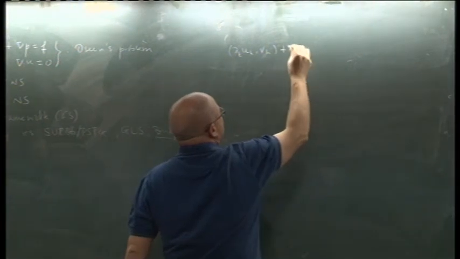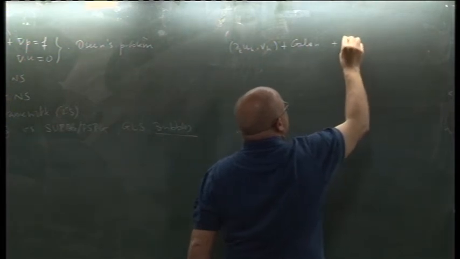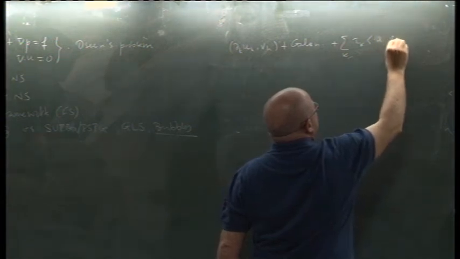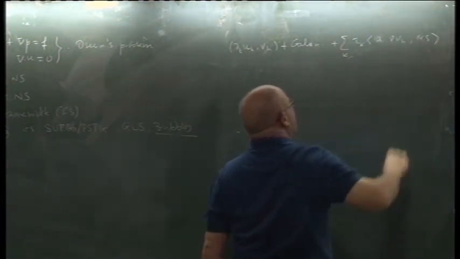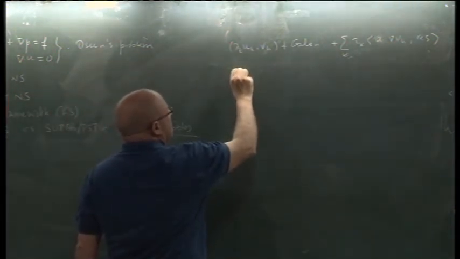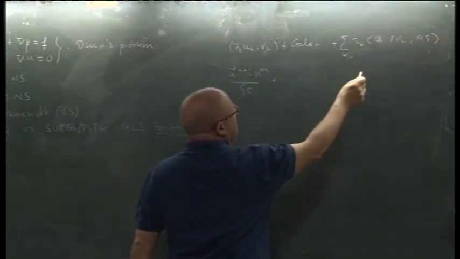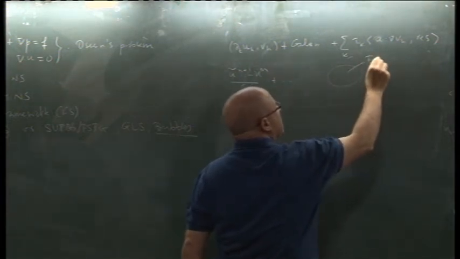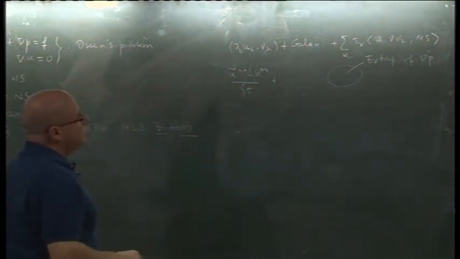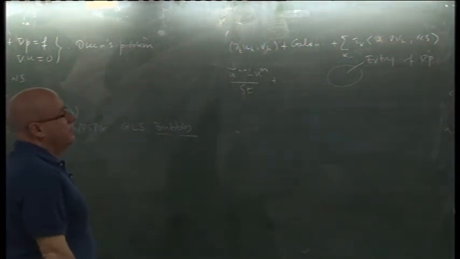plus the Galerkin terms, the rest of Galerkin terms, plus, and then you have the sum for all the elements of tau_k, time derivative, a dot gradient of v_h times the residual. So essentially what you do when you do fractional step schemes is you replace this by (u tilde n+1 minus u^n) divided by delta t plus all the terms minus the pressure gradient, you extrapolate the gradient of the pressure, for example, either by zero, that would be a first order method, or by the gradient of the pressure at the previous time step, which would give a first order method.